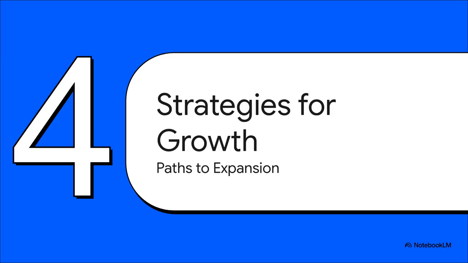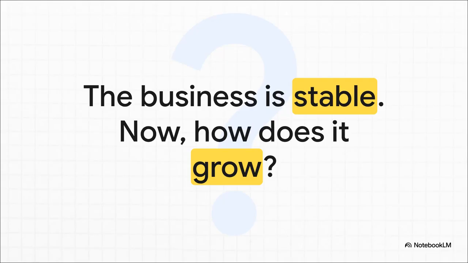So let's say a company has figured out its competitive position. It's a cost leader or it's a differentiator. Great. What's the very next question that comes up in every single boardroom? You guessed it. How do we grow? To help answer that question, we can turn to a fantastic tool called the Ansoff Matrix. It gives us a really simple but super powerful way to map out the 4 main paths to growth.